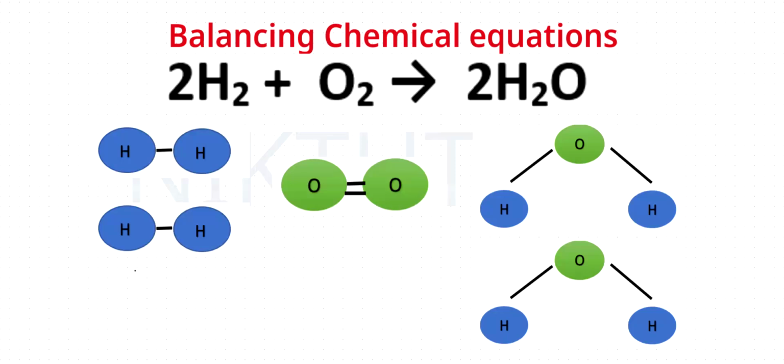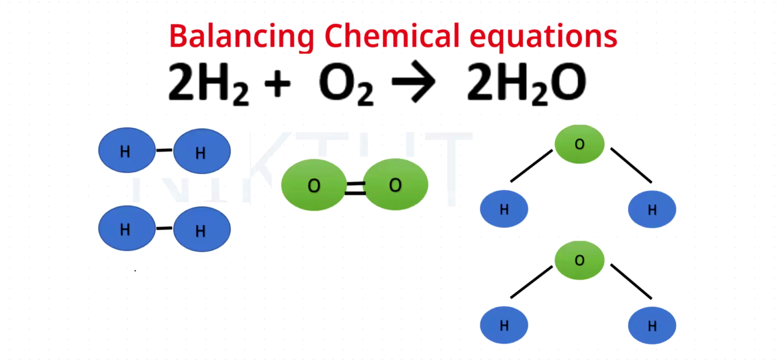Now, looking at this equation here, we have 4 hydrogen atoms altogether. How do I know that? I multiply this big 2 with the subscript here. That gives me 4 atoms altogether. And let's count together. So we have 1, 2, 3, 4. For oxygen molecule, that is made up of just 2 oxygen atoms, and that is what we have here.